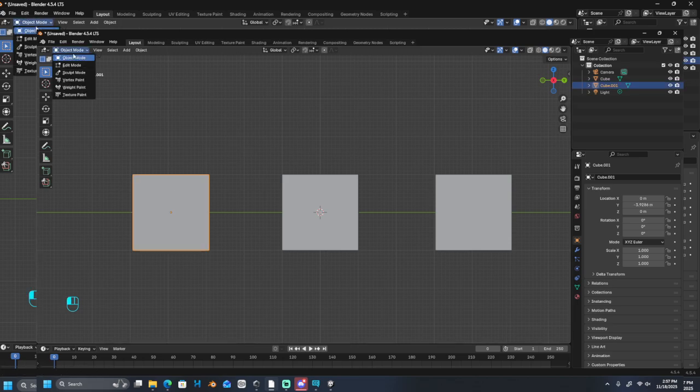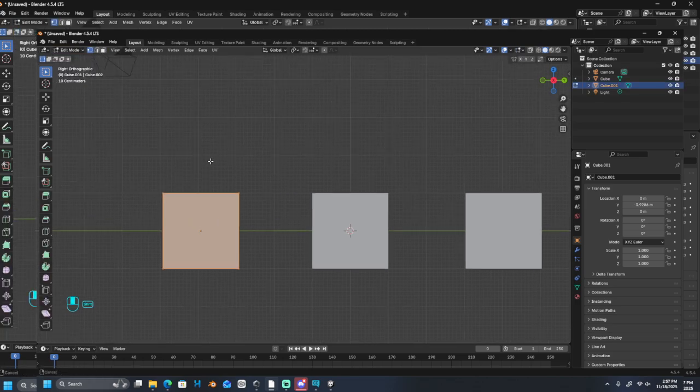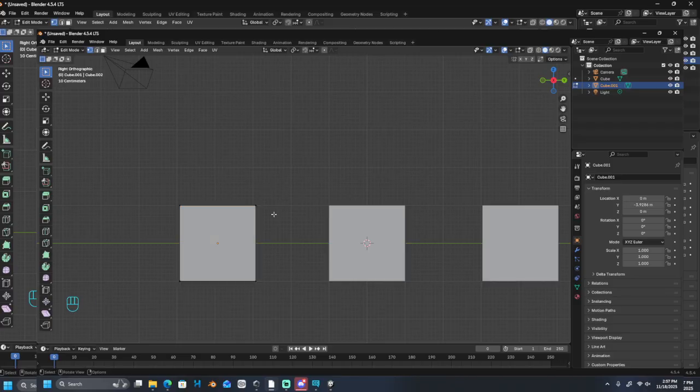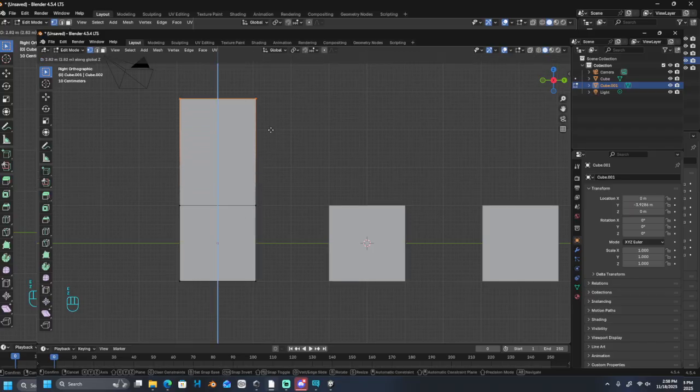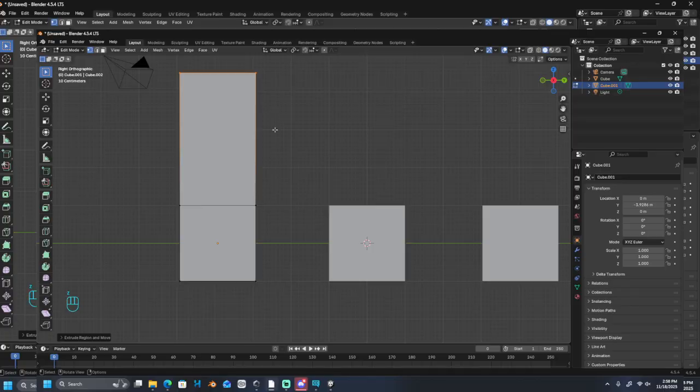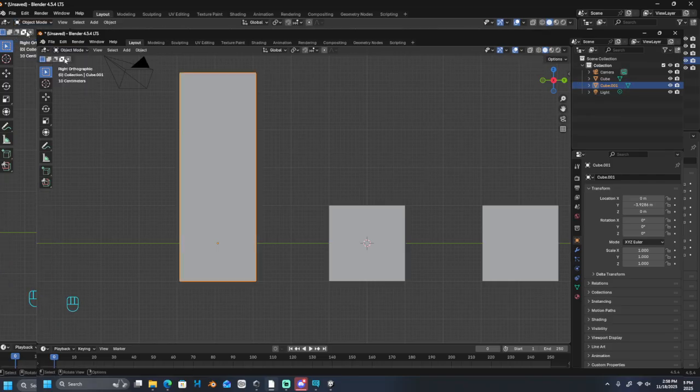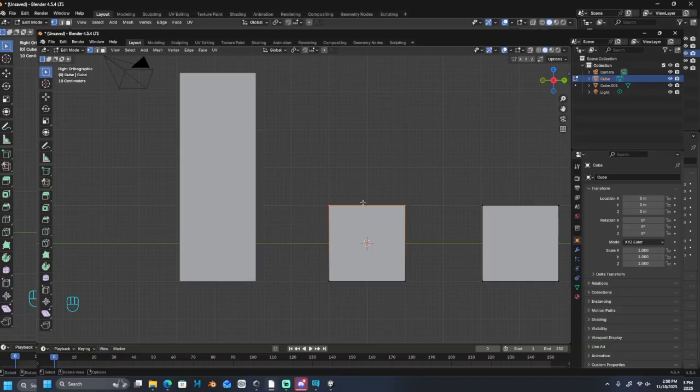So, I'm going to let you in on this first tool that'll be common and will be your best friend. That's called the extrude. So, that is here. It's basically a little square with the green top on it. So, we're going to extrude this and ooh, tower. But we can't do that with this one because it's separate. So, we switch into object mode. We go over here. And we grab these corners.